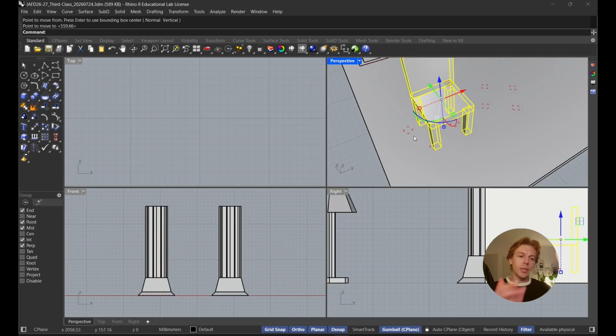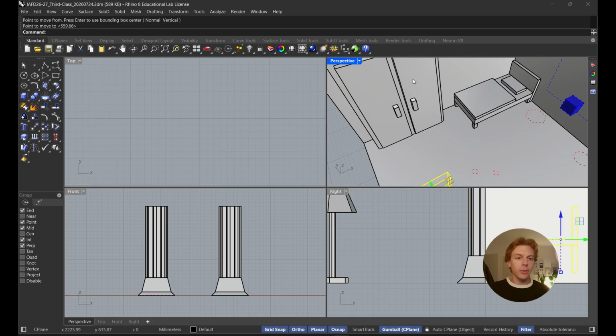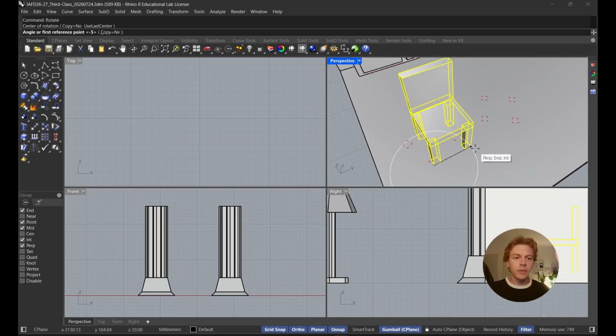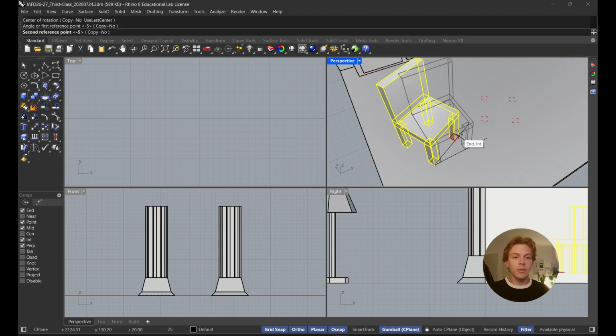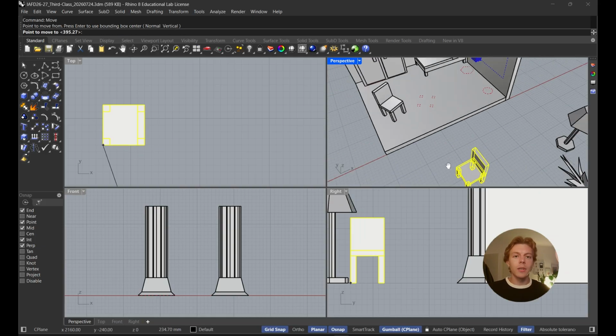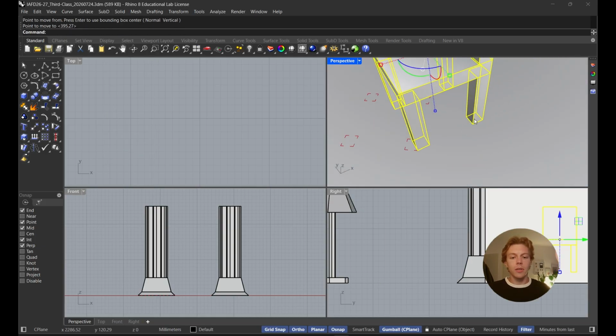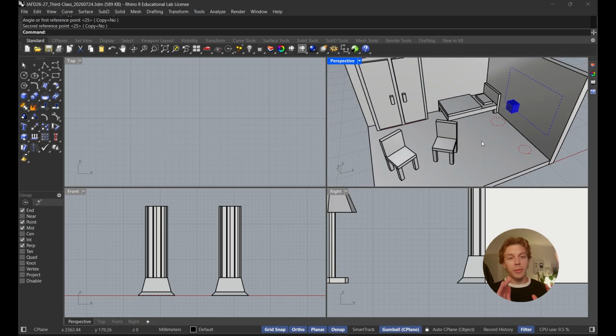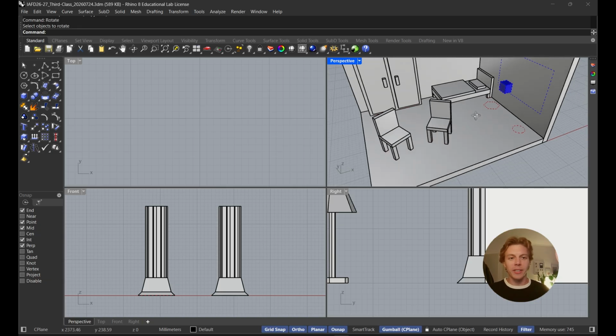Of course, the person here wants the chair to be a little bit slanted now instead of in the right angle like these other two objects. So let's rotate, pick the matching corner, another reference point, and drag it to the right spot. And again, let's do the same: move, one point, rotate, same point, reference point, and there we go. This is quite repetitive, but it's actually a lot of the work that we're going to be doing later on. You need to understand how to do these commands really well. So it's good practice to try this out a few times.